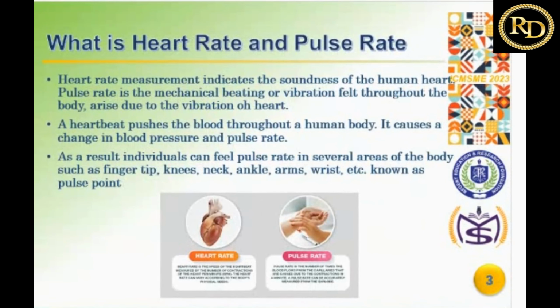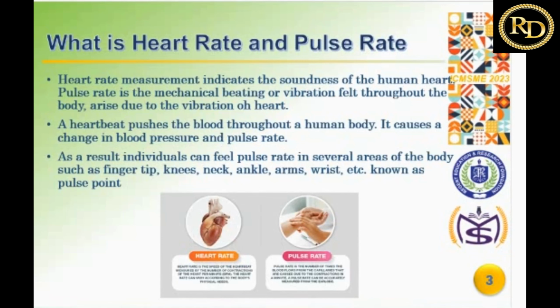And our next slide is heart rate and pulse rate. So before entering the ultimate methodology, we have to know the basic difference between heart rate and pulse rate. The human cardiovascular system consists of blood vessels, heart, and approximately 5 liters of blood. The heart rate is basically the soundness of the human heart. That is nothing but the speed of heartbeat measured by the contractions of the heart in beats per minute.